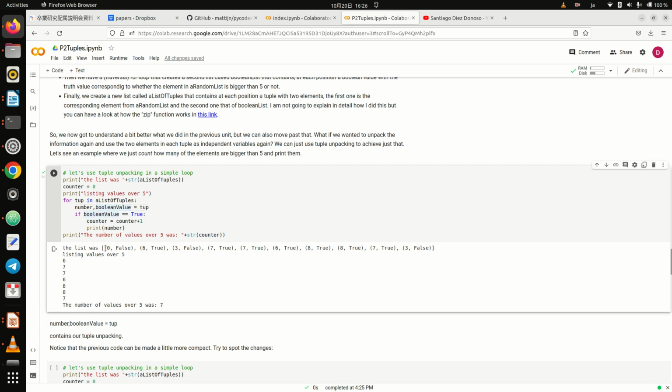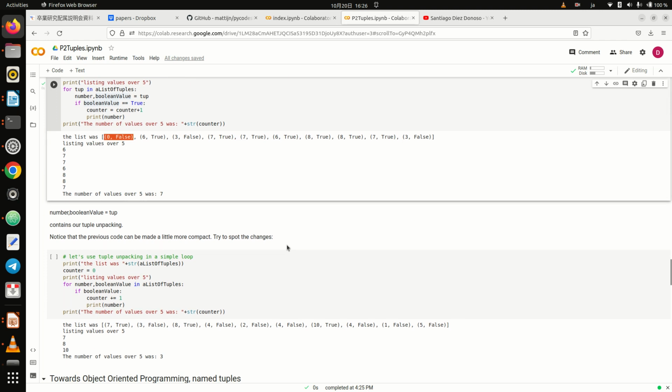So each of these tuples is going to get unpacked into two variables. The first one is going to be called number, and the second one Boolean value. And then I'm going to be printing only those where the Boolean value is true, as you can see here. 6, 7, 7, 6, 8, 8, 7, and I'm ignoring the 0 because the Boolean value is false, the 3, and that other 3 there.